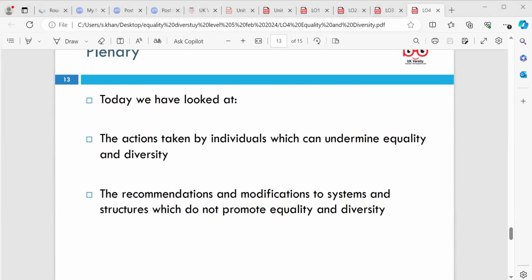Just give me a minute. Can you see learning outcome 5 there? Not yet. Okay, so I'll stop sharing that, and then I think I have to share it again. Just give me a moment, because I think so.